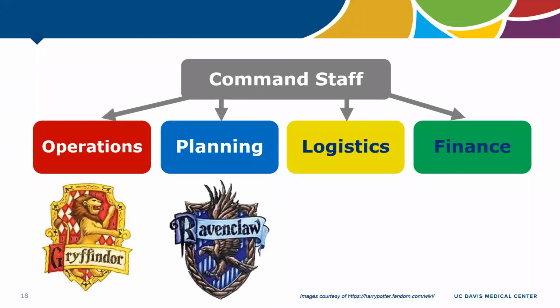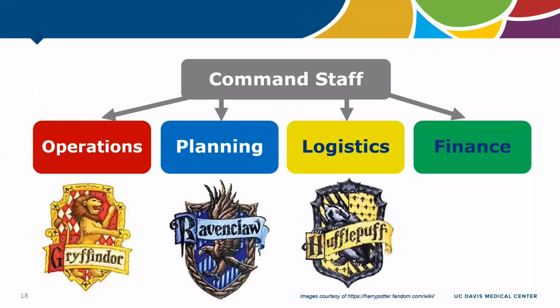Planning, the Ravenclaw team. We need our brightest brains who can sit there in the command center and do the assessment piece. Okay, guys, what happened? Why? How do you know that's true? What does our history tell us about what we've done in the past to deal with these? We want our Ravenclaws in planning to remember and keep it going, because we have some very serious tasks that planning has to do that are very different from the other three groups. You guys can see where this is going.